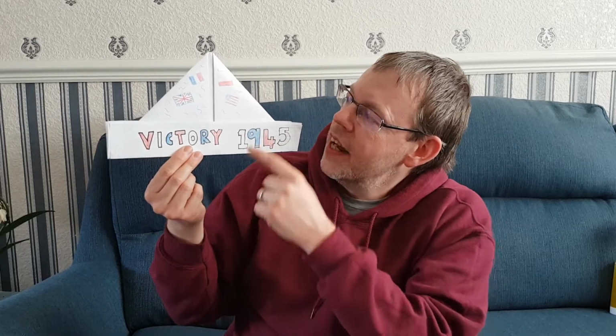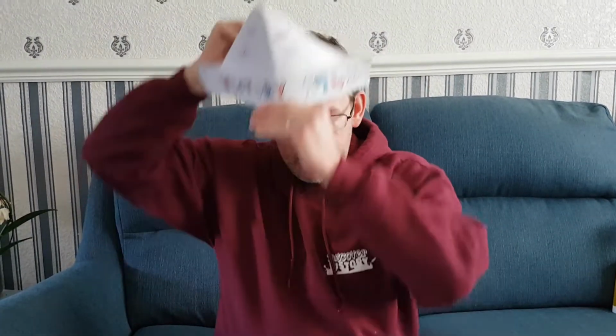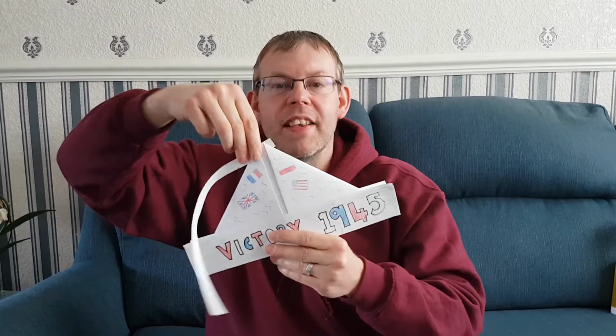Now, in famous Blue Peter style, I've decorated one here. There we go. So this is the same hat that I've just made using a Worcester newspaper or a sheet of white paper. Except this one I've put Victory 1945 and I've put some flags of the Allied nations. France, there's a Union flag, America, Poland, and remember there was lots of others. Canada, for example, lots and lots that you can decorate your hat with. And once again, you can either wear it like so or like so. It's up to you. And if you want to, streamers can be added to the ends of them or at the top. The choice is absolutely yours.